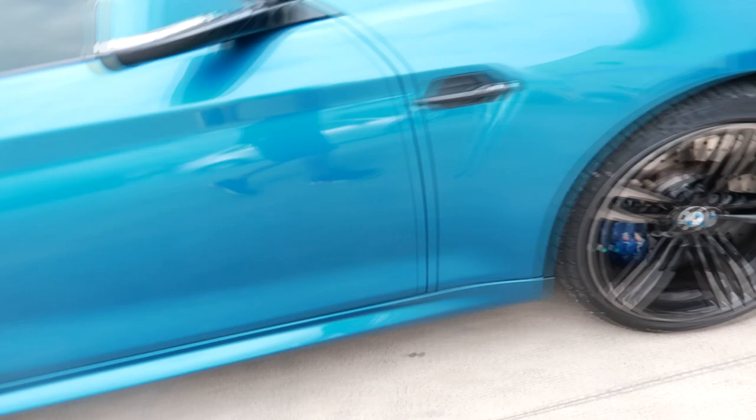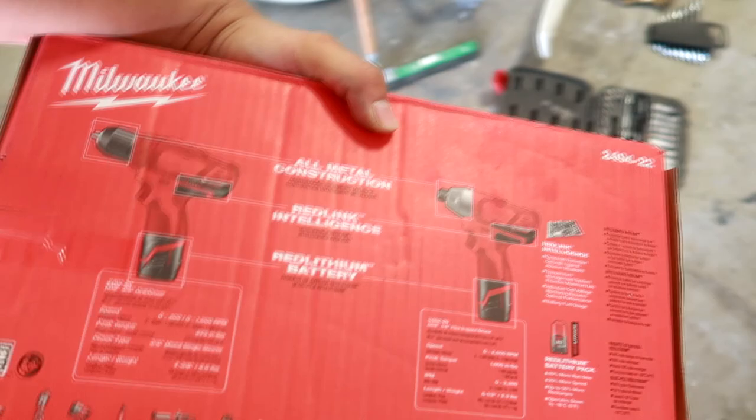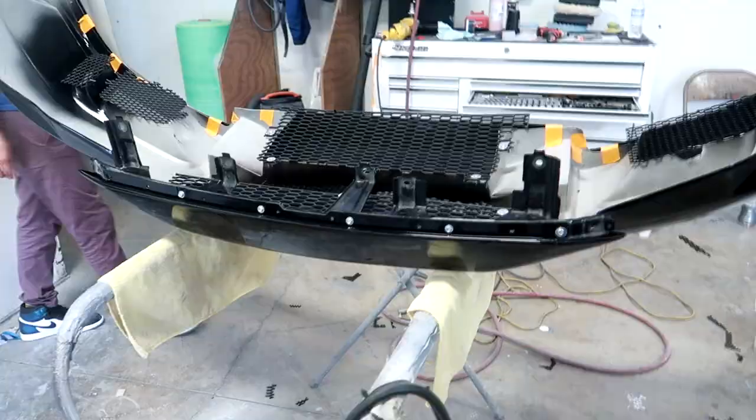So that was a nice little ride-along in the M2 — this thing is torquey. We also picked up a Milwaukee drill set. They had a promotion going on — what we really needed was a drill because my Walmart special Black & Decker drill just died on us. So we have a drill as well as an impact driver, and it comes with a battery pack and a bag. Pretty awesome.